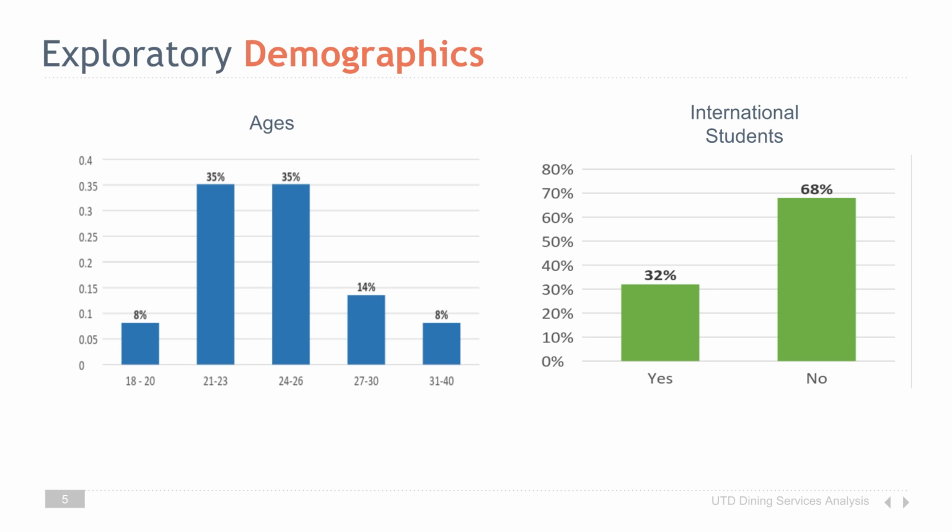Just looking at our respondent demographics, we can see a wide range of ages here, going from 18 to 40, with a little bit of skewness towards 21 and 26. We also see a large proportion of international students. It's a bit higher than the UTD student population. The reason this doesn't actually harm us that much is because we're going to be using the insights of a diverse student group to tailor and recommend our suggestions to the dining services.